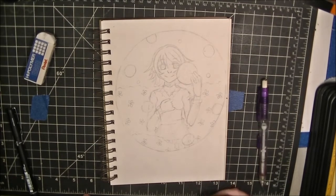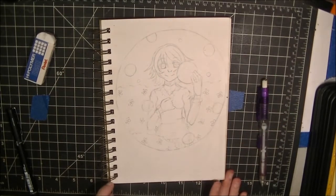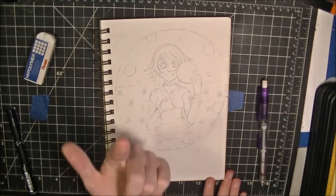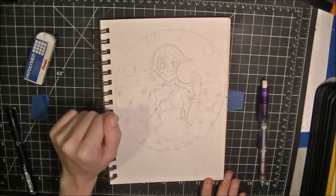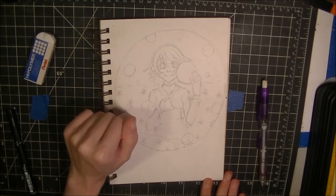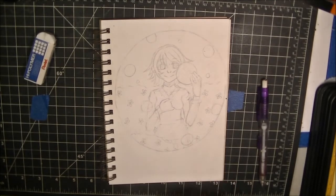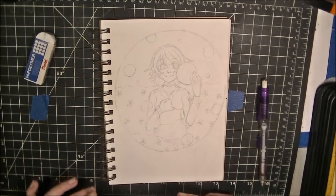So I'm going to attempt to angle my camcorder in places where you're actually going to be able to see me work on this without my hand getting in the way, because I feel if I record it from above, my hand will be in the way and you won't really be able to tell what I am doing. So just keep that in mind for the constant camera angle changes throughout this video.